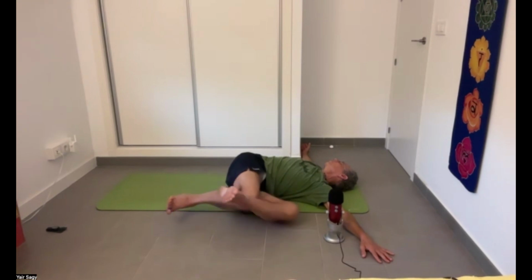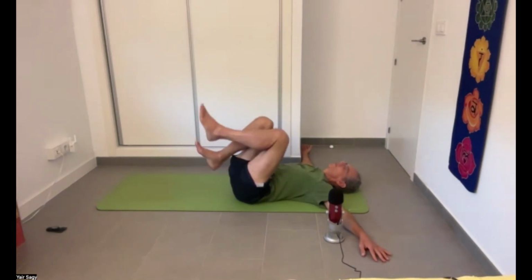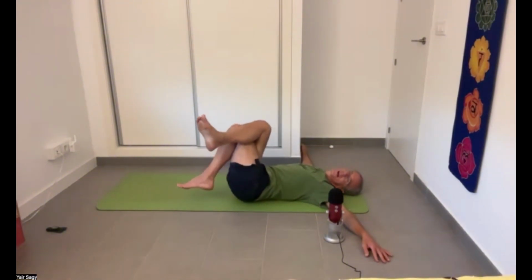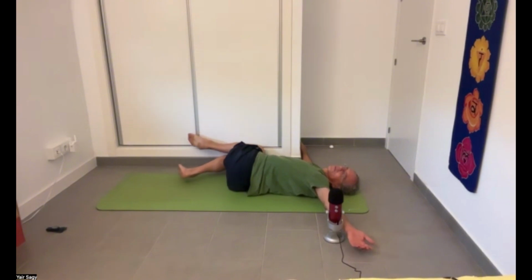Okay, let's undo and then lift the right, lift the left, and then let's cross opposite. The right over the left, and we go to the right, head to the left. Breathing and softening deeper and deeper into the pose.